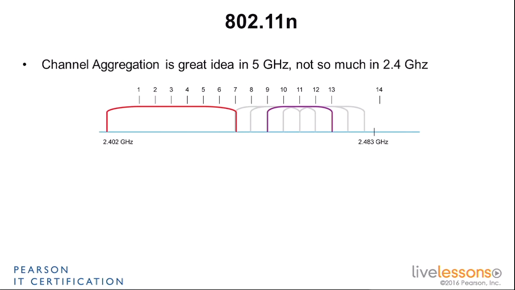This is why on Cisco equipment, they do not support channel aggregation in 2.4, because they say in an enterprise environment, there is no use case where you would use that. At home, maybe, if you have home equipment, maybe that equipment supports 40 megahertz in 2.4 because it assumes that you have only one AP in your house, so you can use that space. But in an enterprise environment, you necessarily have neighbors, access points that belong to you or that belong to some other companies, so you cannot use 40 megahertz in 2.4.